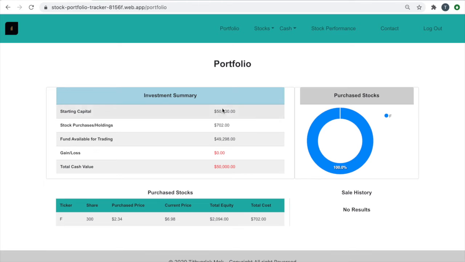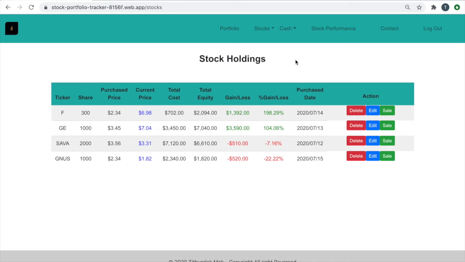To provide a real demonstration for the user story, I am going to pause the video and add a few more stocks. So I just added a few more stocks on here. The blue column right here is the current price that got pulled from the external API. This is the price from yesterday. And this column shows the anticipated gain and loss and also the percentage based on the current price and the purchase price.